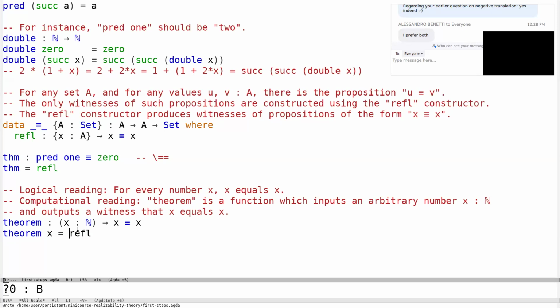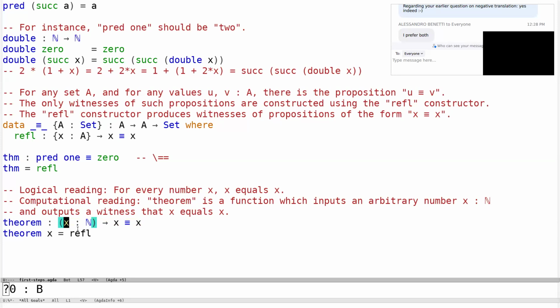Agda is a system which tells you that, in fact, proving and programming are one and the same. You can read this as a logical claim, as the logical claim that for every number x, it's the case that x equals x. But you can also read that as the type of a function.